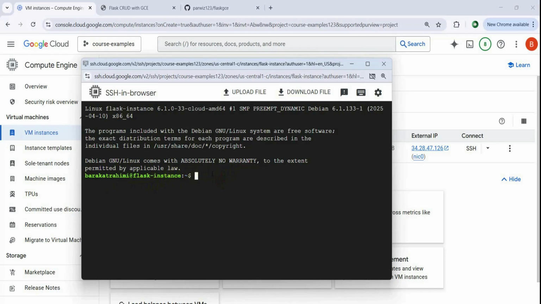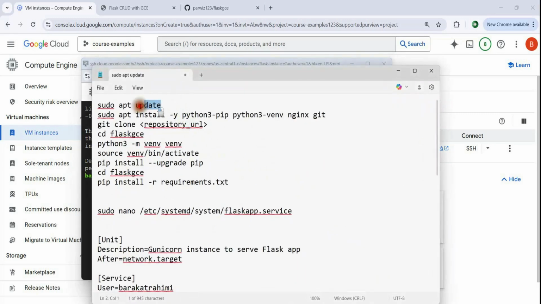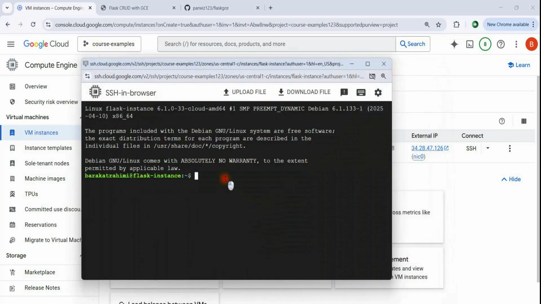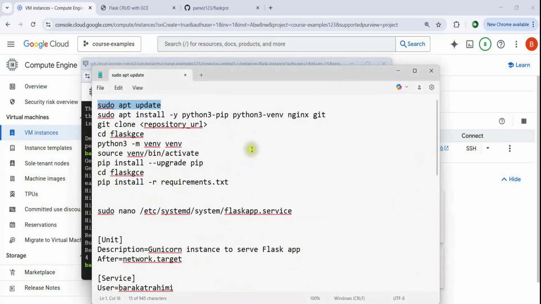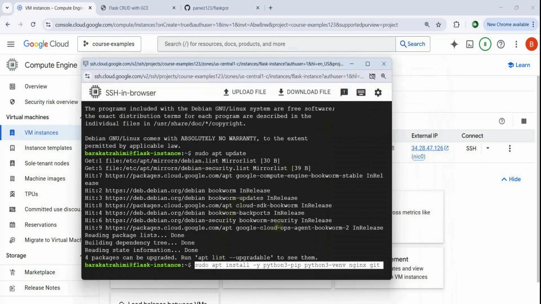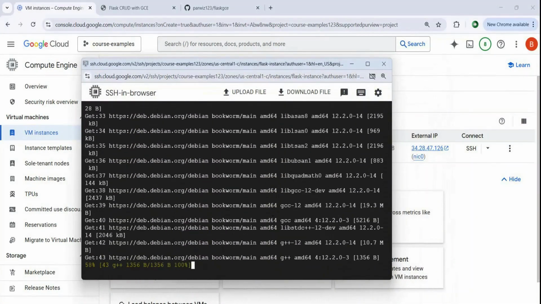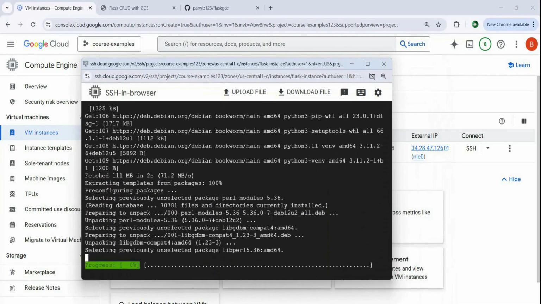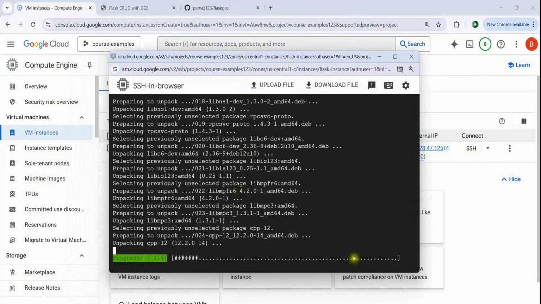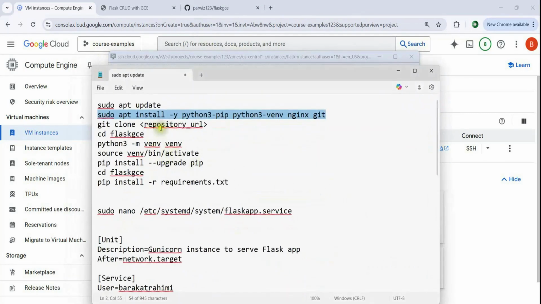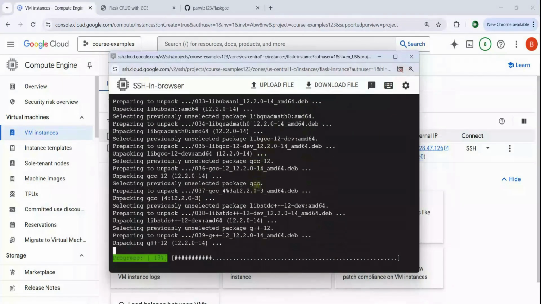First, we need to just update. And after updating, we need to just install pip, venv, and also nginx and git. After that, we need to just clone our repo.